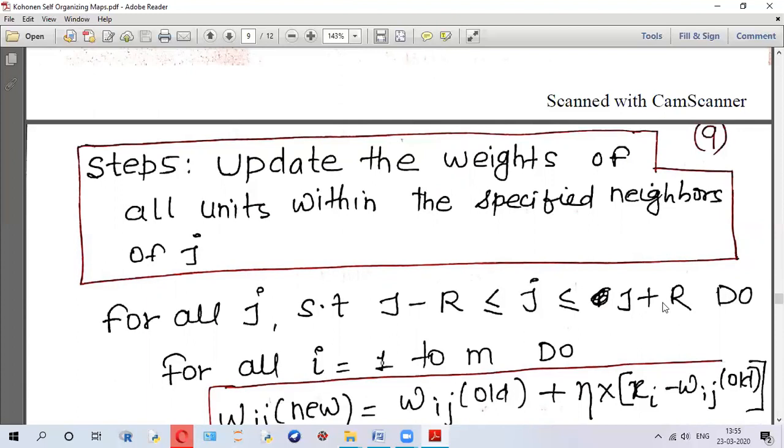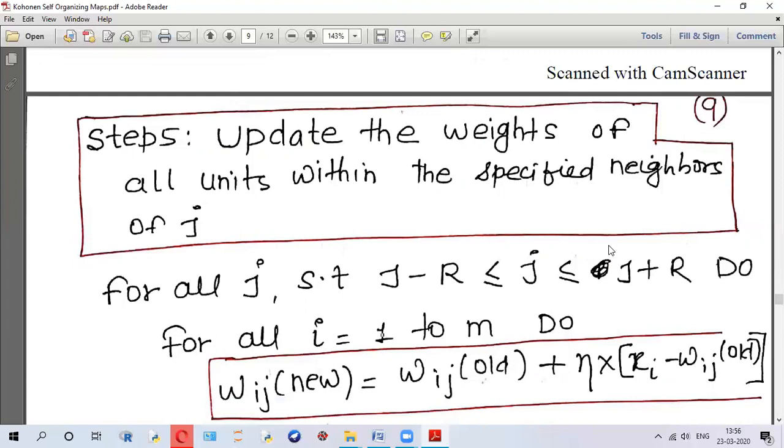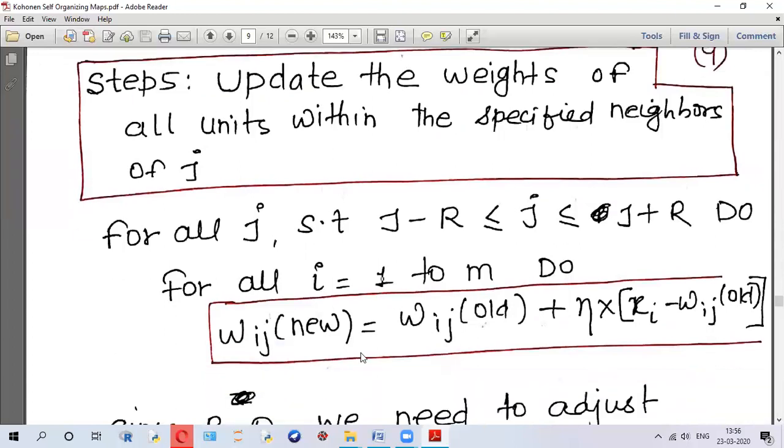And we would, therefore, be adjusting the weights corresponding to the winning unit only, because there's no point in declaring C1 as the neighboring unit, since there are only two neurons, two output units. But in case we had a larger number of output neurons, then this formula would have produced a different kind of result.